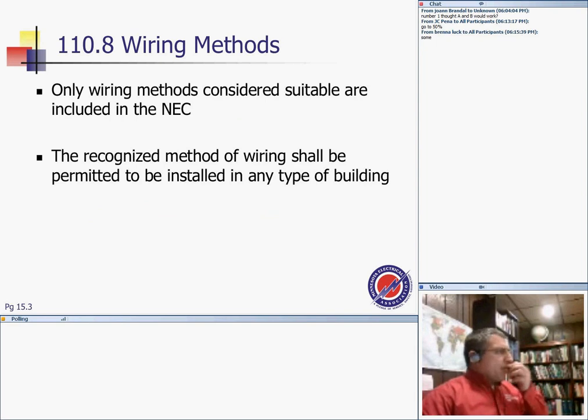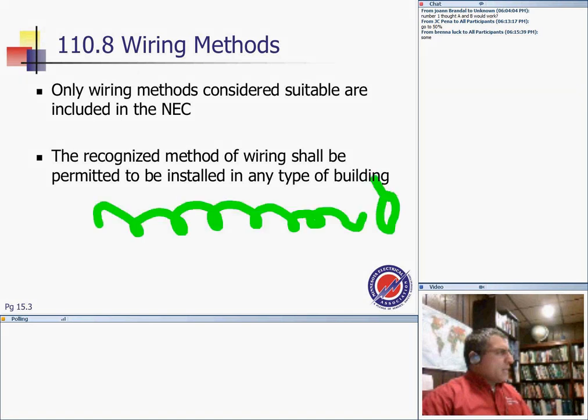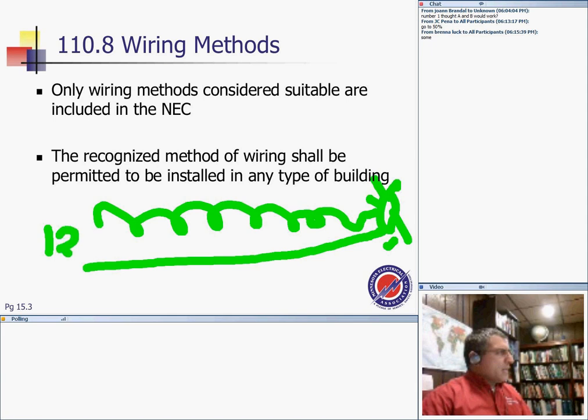Third, recognized wiring methods. People can come up with a barbed wire like this, and say you can use that barbed wire here. You put your light over here, and from the other side, let's be creative and use a steel rebar, a steel wire, and bring the 120 from this side. So you decide to use one barbed wire for the hot, coming back with the steel rebar. Is this ruled by any code book? No. Why can't I use barbed wire and steel rebar on a 120 circuit?